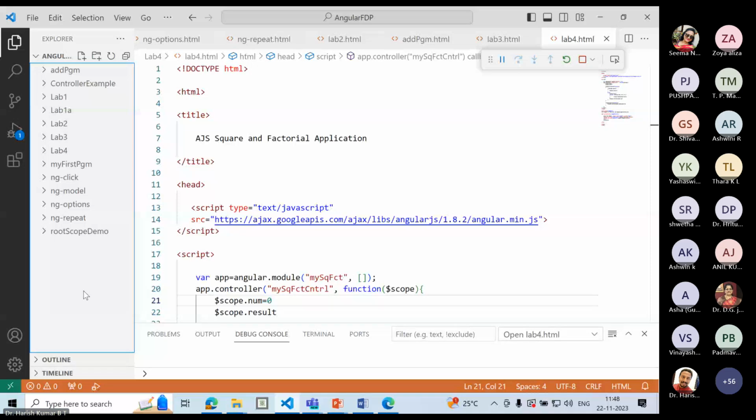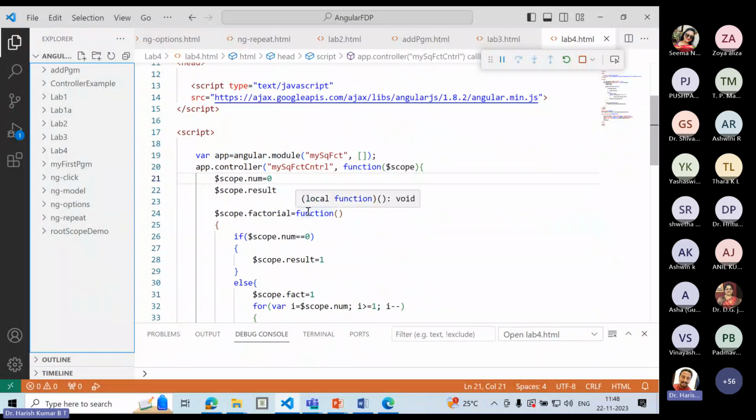So far you learned how to write a simple variable inside the controller scope and initialize it with primitive values. Later, in yesterday's class, we also learned about writing a list. Now we'll learn how to create a list of objects, and how to access those objects in our view. That is what I'll show you now by writing a simple program.